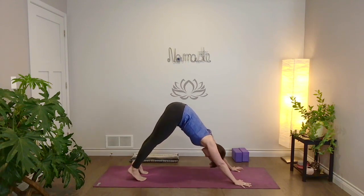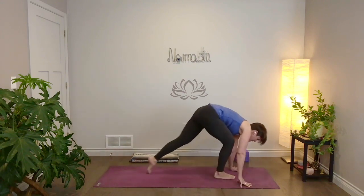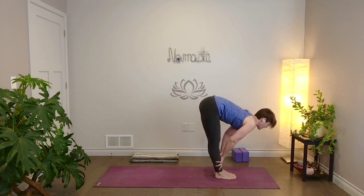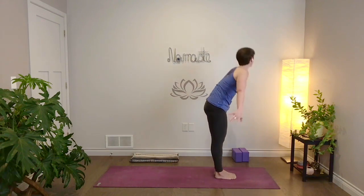Inhale, lift to toes. Exhale, bend your knees, look forward. Walk, step, or hop front of your mat. Lengthen forward, lift halfway. Inhale, long spine. Exhale, fold. Root down, inhale, come all the way up.